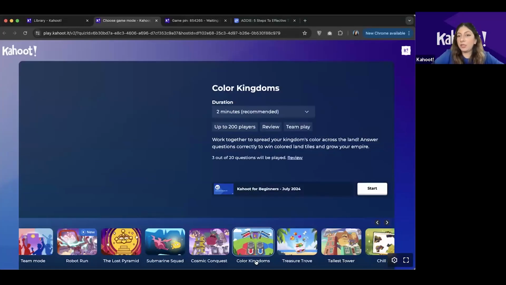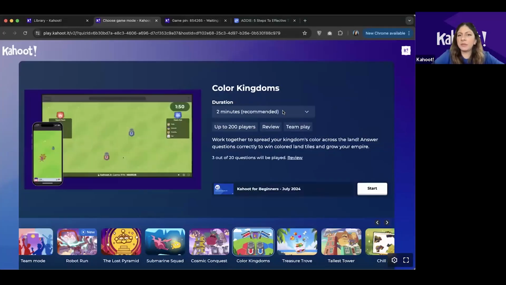You decide how long you want to play it for. It'll make a recommendation based on the number of questions that are in there. And then it is essentially having you do a review activity because it will have you practice all the questions over and over. From a game having fun perspective, what you're doing is every time you answer questions correctly, you get a tile or a flag that you plant on the battlefield and you're expanding your empire.